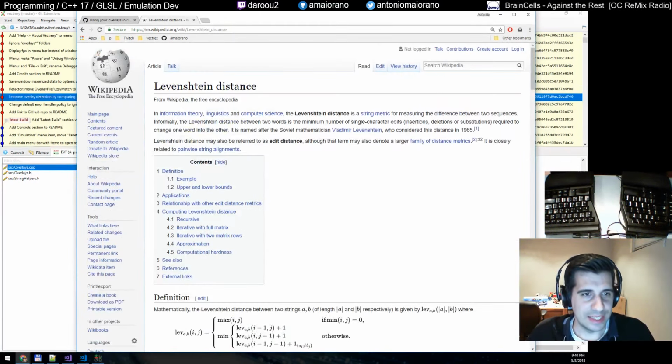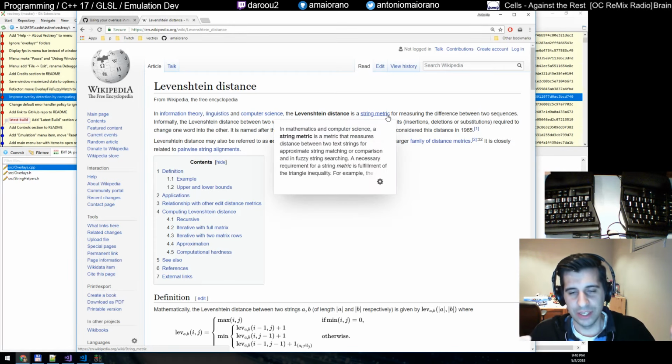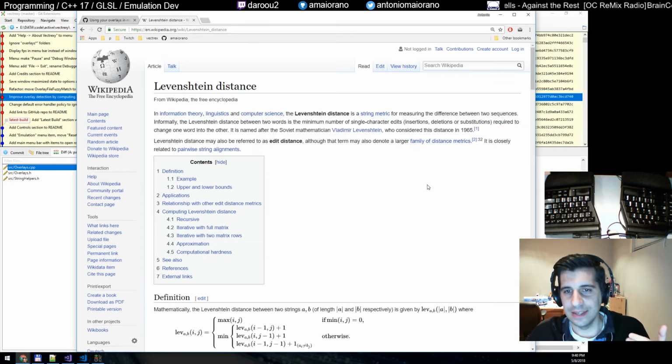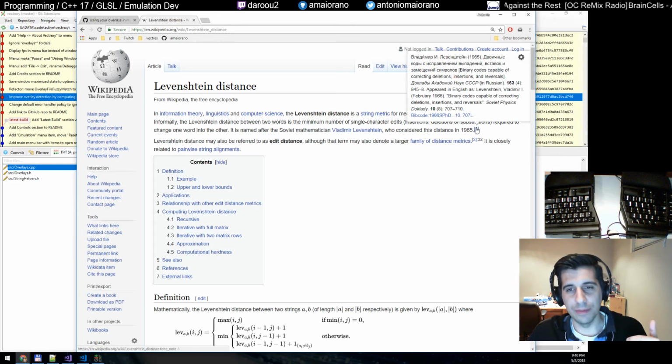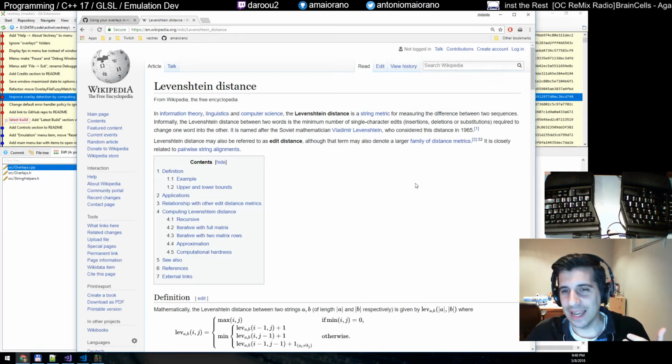So the Levenshtein distance is this algorithm, right, for strings, where given two strings, it basically measures the number of insertions, deletions, or substitutions that you have to make in order to make the first word become the second word, right? So it's like a measure of the number of operations you'd have to do to make one word become the other.